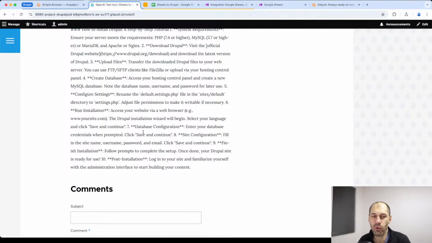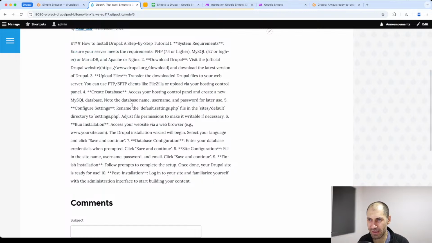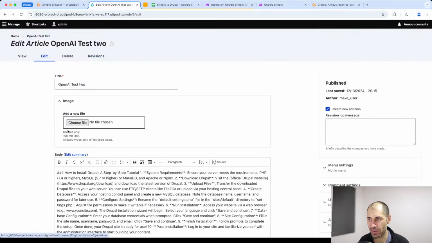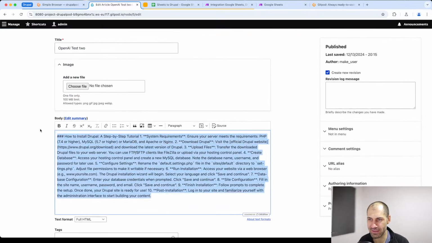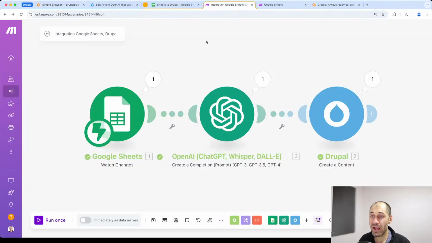Now the content needs to be formatted. I totally understand that. But you can see now it's been generated. It has gone in there and been generated. Yes, it needs to be formatted and things like that, but it's there. So right now we do have, let's go back here. Right now we do have a pretty decent workflow.